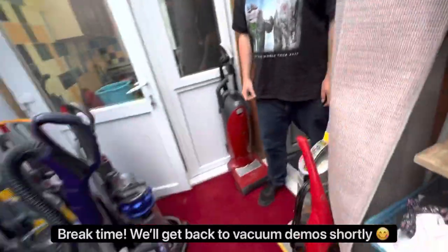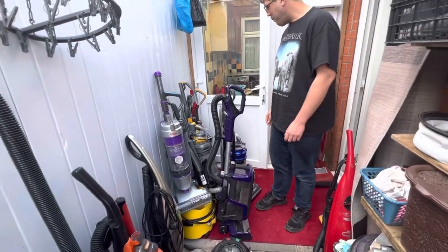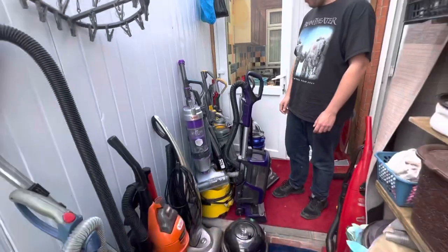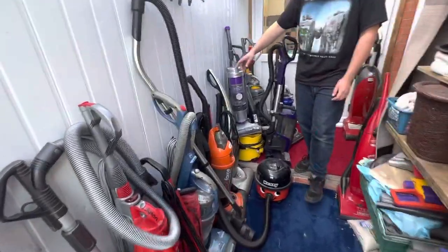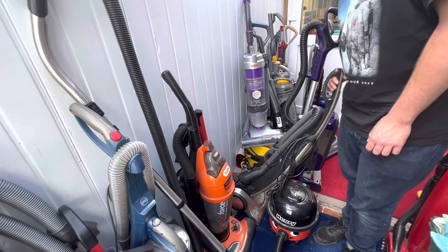Okay, yep. So, what do you think of this? It doesn't get any better, does it? Literally just a bunch of random vacuums. There's a lot of random vacuums. Are they all working? Pretty much, yeah. There's a lot of familiarity here. That looks awful, but fun? Is it fun? Kind of.